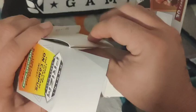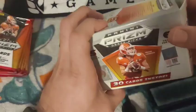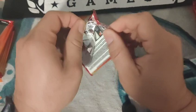Yep, so let's get started. Open them both up, and it's 2021, so pretty much get a glance of some of the players that are in here and determine if they're any real stars or not. So we're hanging on to it. It's 2021, so obviously we're getting some good ones.